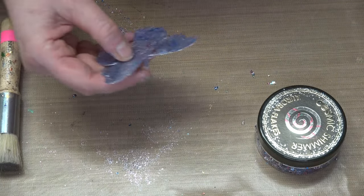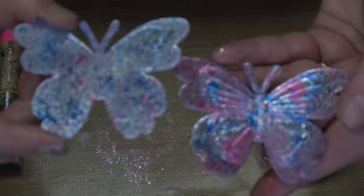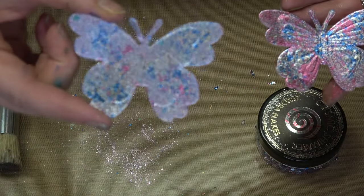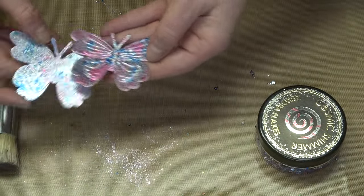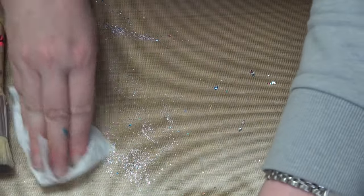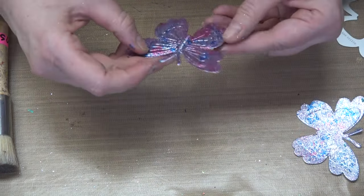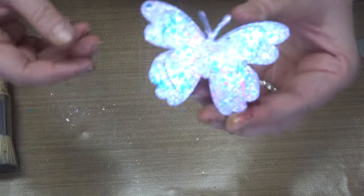Okay. Wow, what a difference depending on the colors you get. A dramatic difference, right? This one's got way more pink in it, and this one has way more silver in it. It's all random. It's whatever you pick up and pull out when you do it. Let's wipe this down. And then let's decide what to do with these. So I could take, that one's almost too pretty. This one's kind of a little subtle.